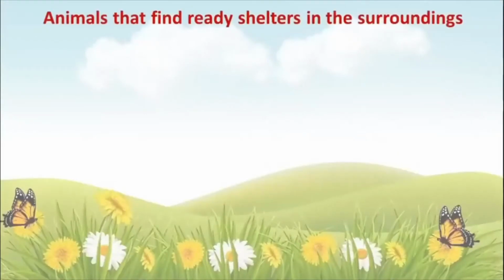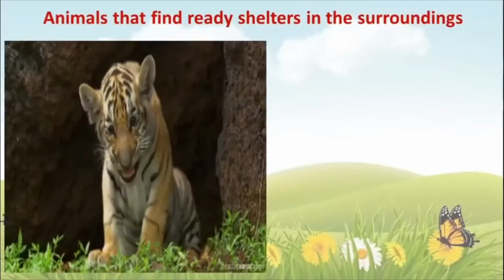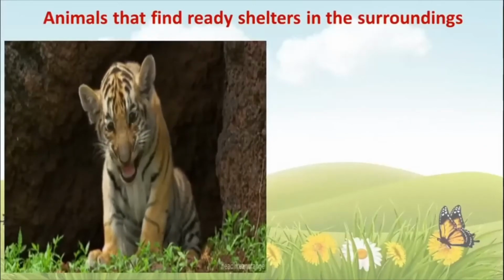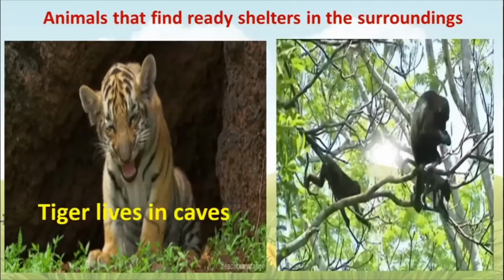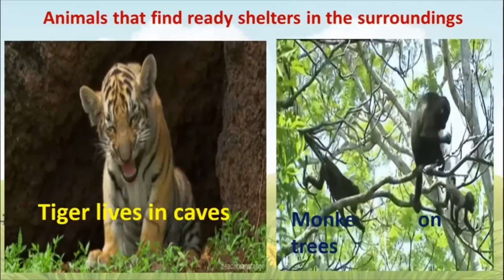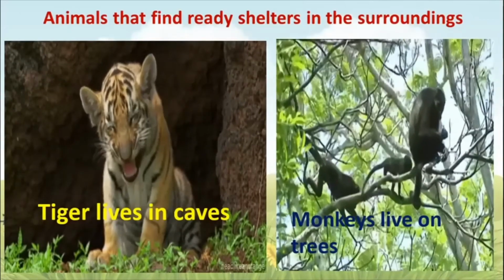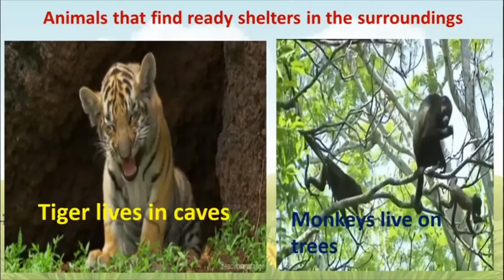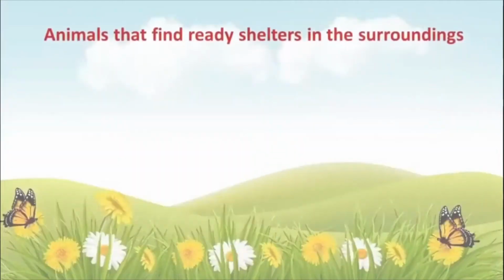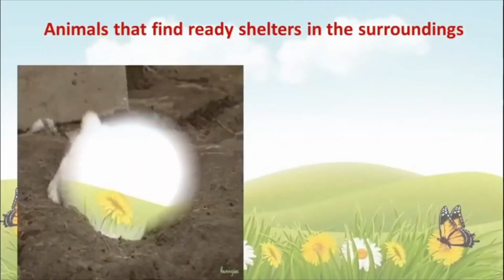Look at these, some more animals which find ready shelters, such a beautiful tiger cub. It also lives in a natural cave. Alright, tigers, they live in caves. And what about these monkeys? These monkeys live on trees. They sit there. They sleep there. Okay. Let us look at some more animals that find ready shelters.